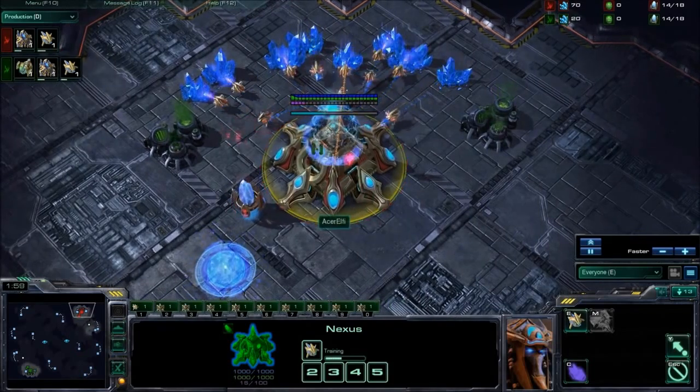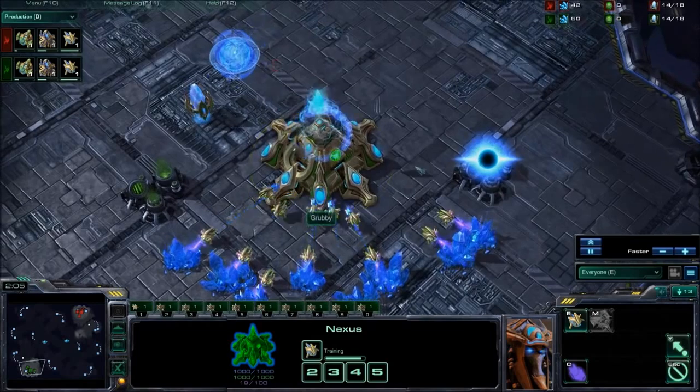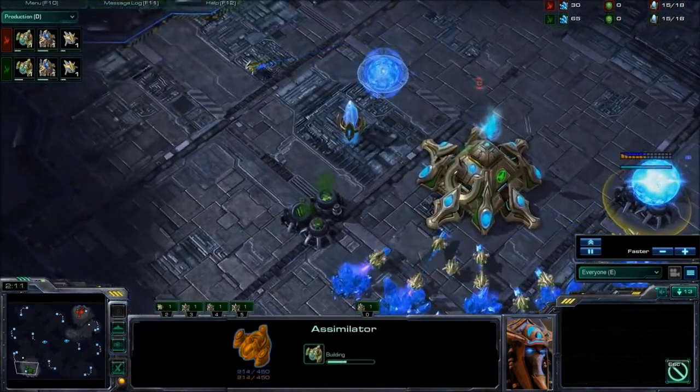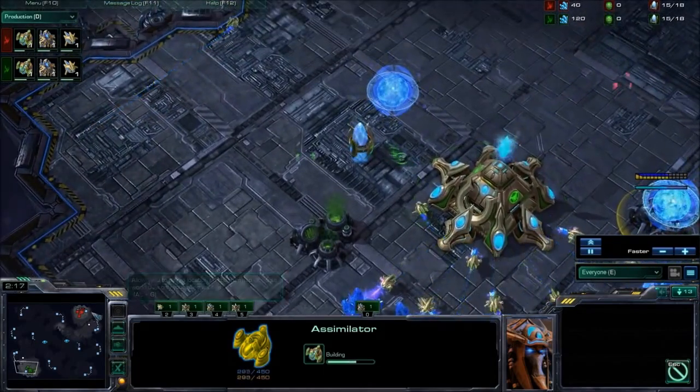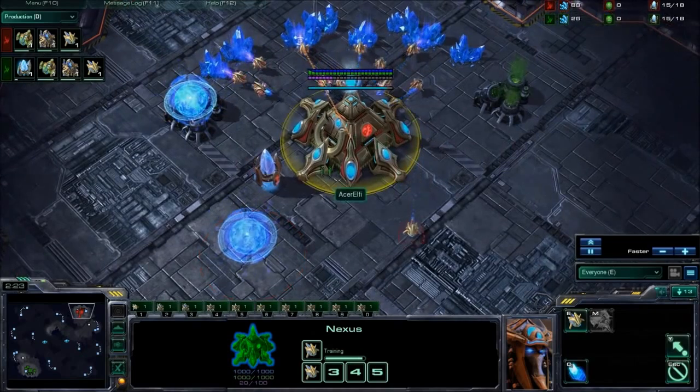Elfie chrono boosting out a couple of probes. Usually Protoss players spend the first two chrono boosts on probes. Gas is now on the way for both players. And there's a scout for Grubby inside of his own base, just making sure there's no sort of proxy pylon inside of his base, or maybe proxy cannons.